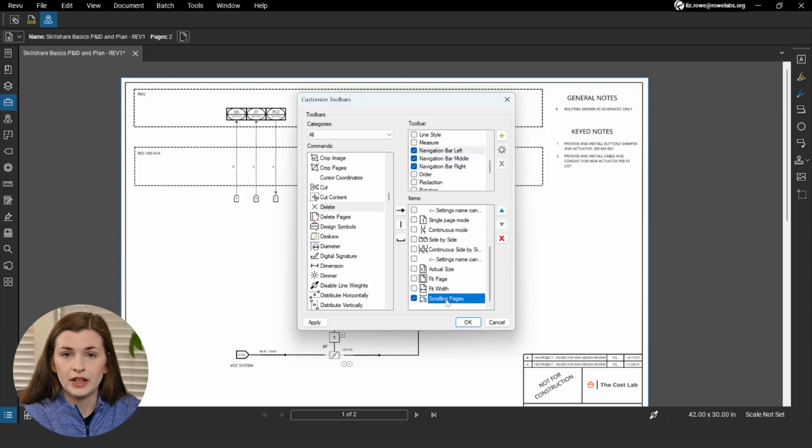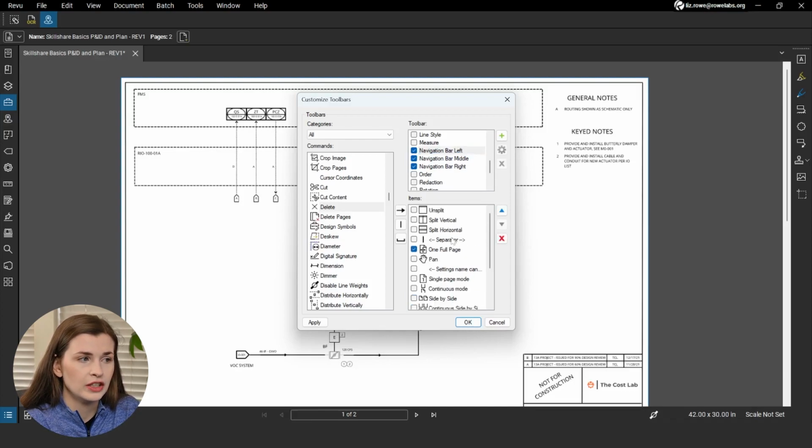This is by far my favorite view, my favorite way to view documents. I'll show you the difference, and then you can just delete these or you can leave them in here. It's really up to you. I just do whatever. I don't feel like deleting like 20 of these things.